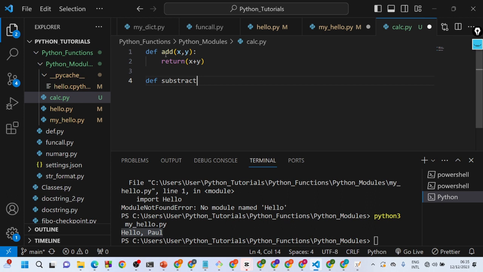So these are the two functions I've defined in this file cac.py. What I need to do now is create another file to reference and import any of these functions.